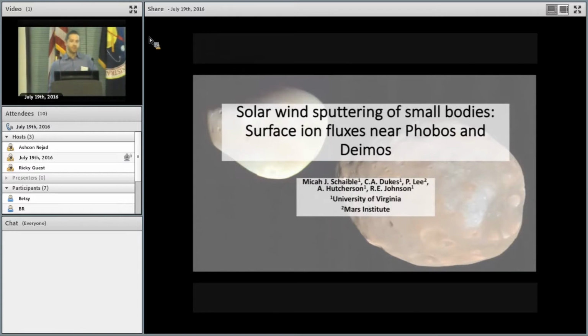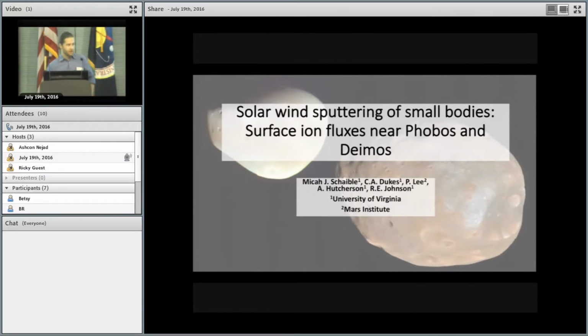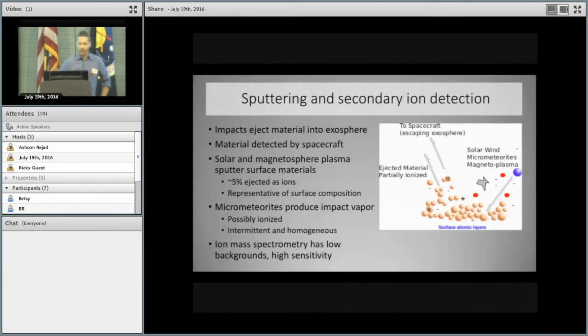the conference here. So this all started, and I like Milai's introduction here, with the Padme mission. And our goal was to determine whether or not we could send an ion mass spectrometer to Phobos and Deimos to determine the surface composition of those bodies. And so this work looks at the surface fluxes of ions coming off of Phobos and Deimos due to solar wind sputtering. So basically what we have is these impacts, such as the micrometeorites, asteroids, and the solar wind.